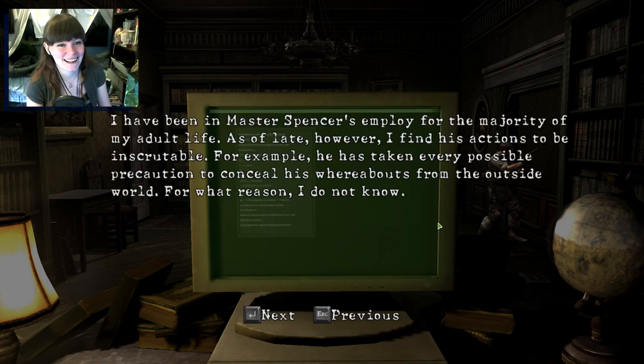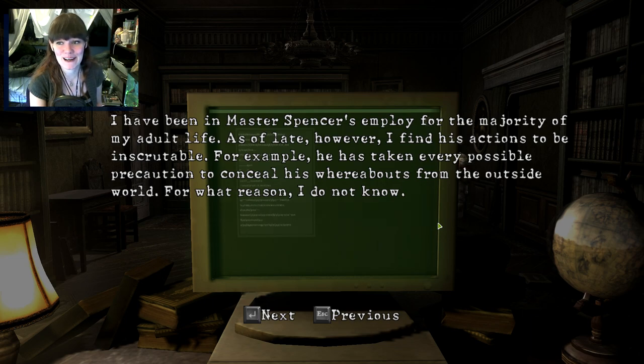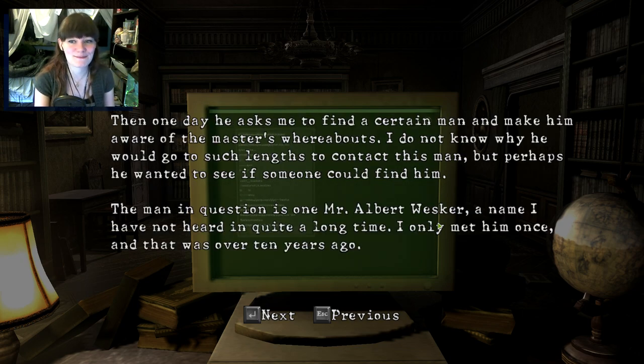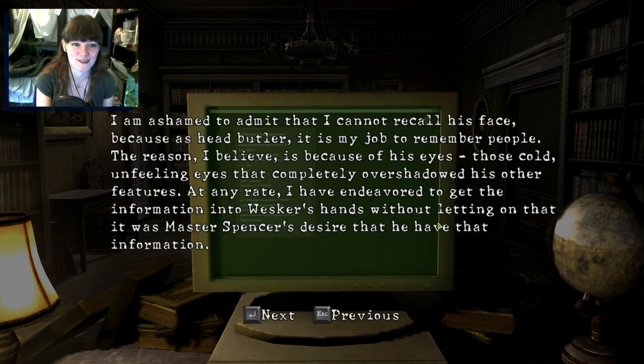Patrick's Memoirs 3. I've been in Master Spencer's employ for the majority of my adult life. As of late, however, I find his actions to be inscrutable. For example, he has taken every possible precaution to conceal his whereabouts from the outside world. Then one day he asked me to find a certain man and make him aware of the Master's whereabouts. The man in question is one Mr. Albert Wesker, a name I have not heard in quite a long time. I only met him once, over 10 years ago.